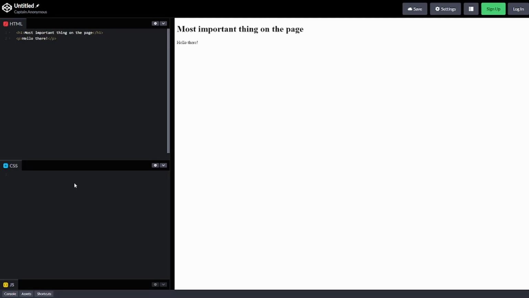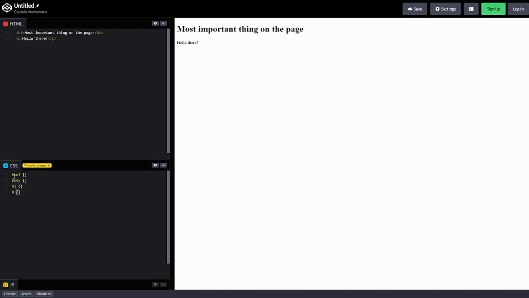CSS. What is CSS? As I said, it's the rules for how things are supposed to look. There are several what are called selectors, or ways we can point to things in the HTML document to tell the browser what we're trying to alter. The first one is actually direct by the tag. So we can select the HTML, we can select the body element, and we can select the H1. These are the tags and the P.